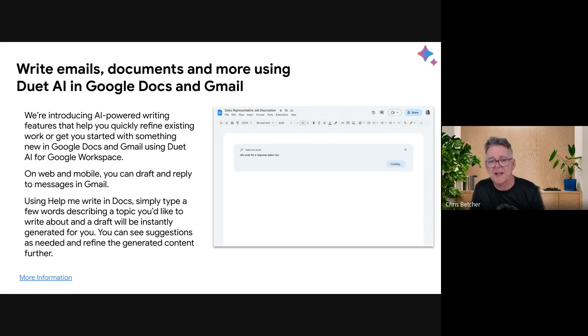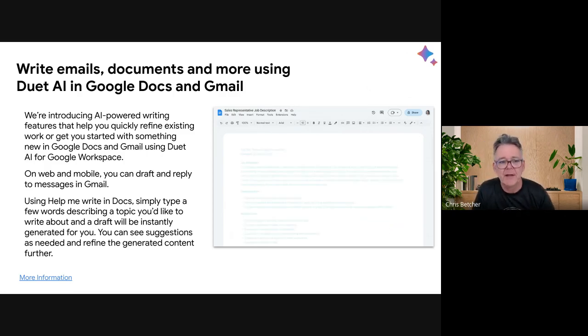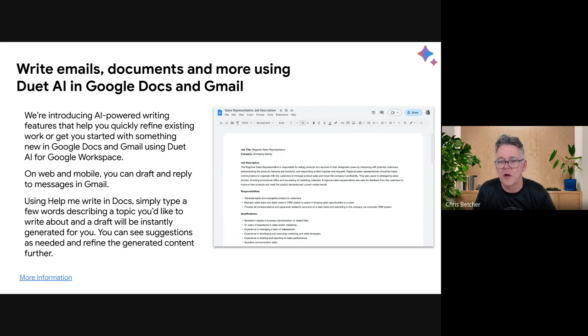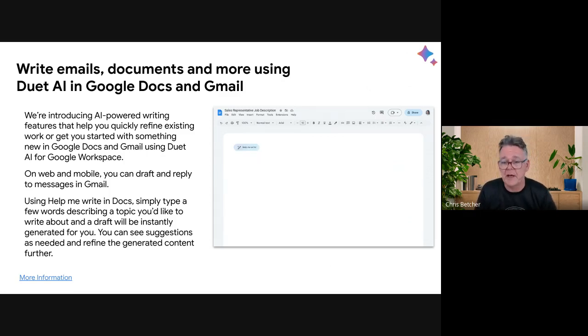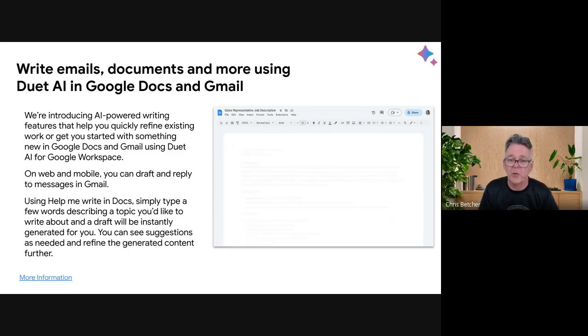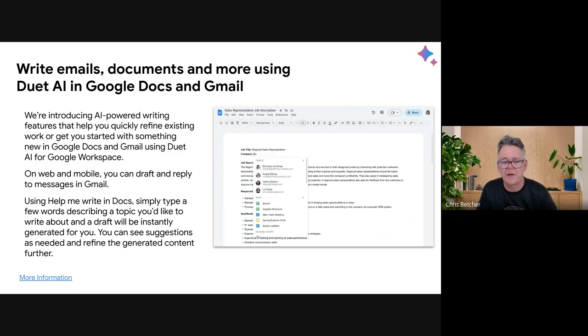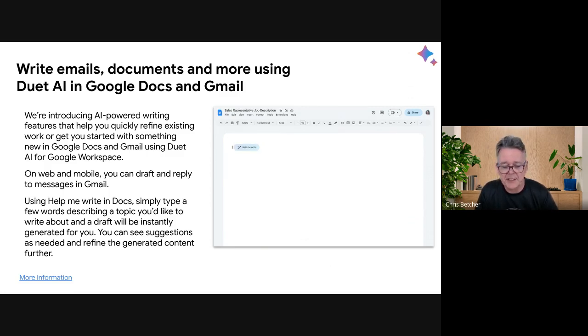There are three things that have come to Workspace, but have not come to Workspace for Education just yet. If you go to labs.google.com, you can turn it on for your Gmail account. So if anyone's watching this and wants to have a play with these generative AI Bard features inside Workspace, you can do that. Find the Workspace features in there. There are a few labs you can play with, but find the Workspace one and turn it on. It generally becomes available instantly. Even though it says join the wait list, it generally gets turned on pretty much immediately, and you'll get access to these three features we're about to show you.